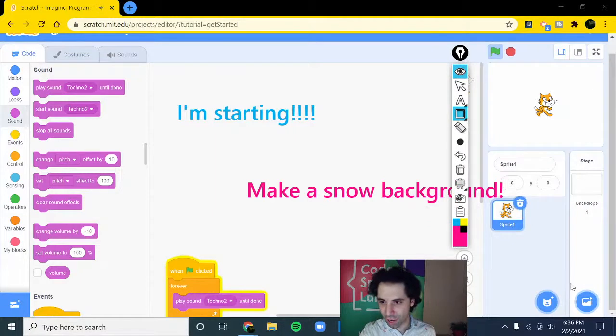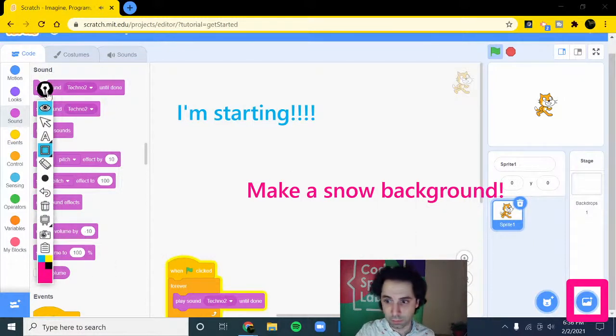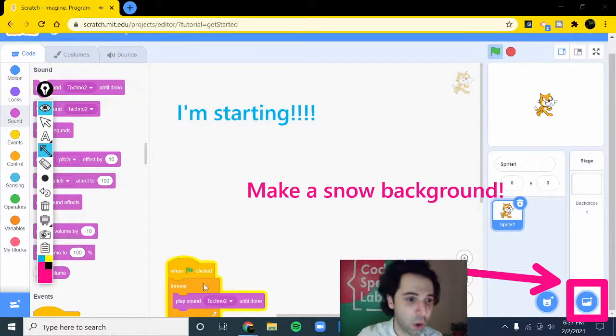It's kind of hard to see with the logo there. Let me move this here and put an arrow to it. That's a giant arrow pointing towards that button. That is the button to make a snow background, everyone. So you can click on that and try to find a snow background in there.